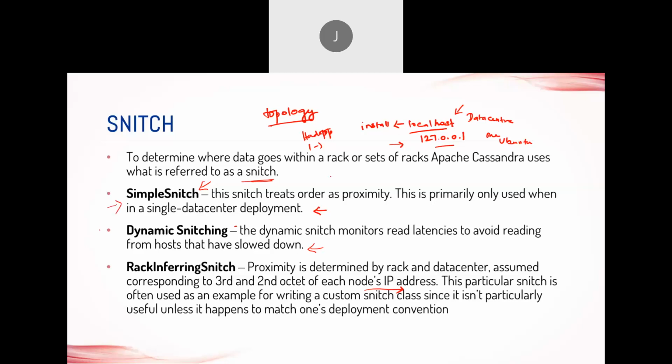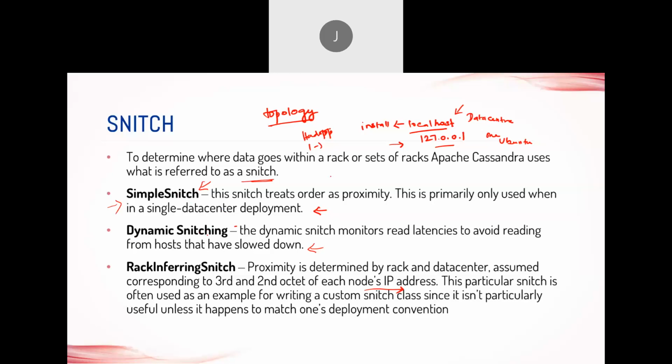Snitch, what we can say, snitch properties, okay. By setting the properties of a configuration file, the user who is using Cassandra will understand that. When I say simple snitch, in the configuration file after installation, it means it is only a single data center and all your nodes are configured there.